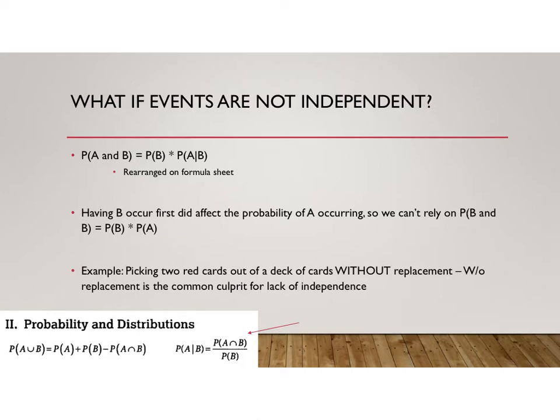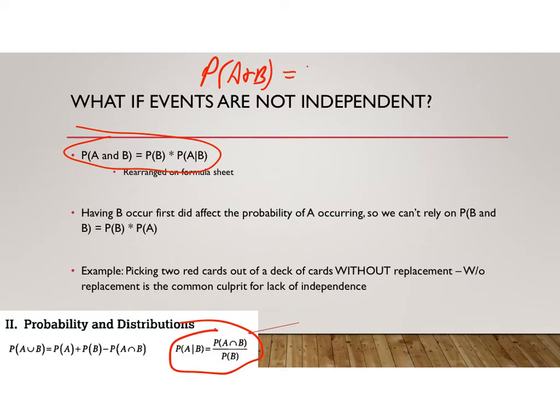On this one, I've taken the formula that we have on our formula sheet and I've simply rearranged it. If you recall, this looks a little bit like what we had in our last lesson when we were talking about independence. Again, if they are independent, then the probability of A and B is just the probability of B times the probability of A. And I switched the letters around here just to match what they have on the bottom in the formula here. So that's why it's B and then A given B rather than the other way. This is what it would look like if they are truly independent.